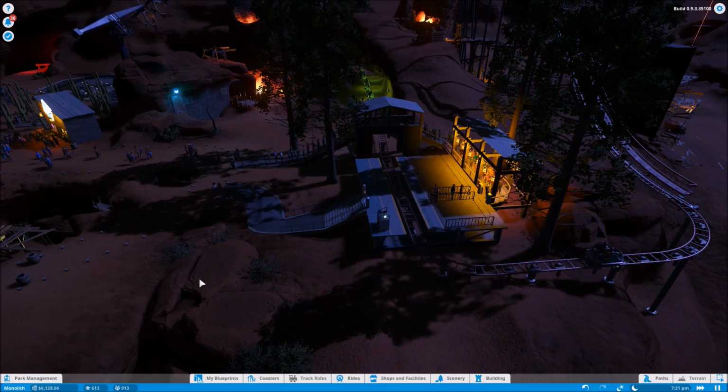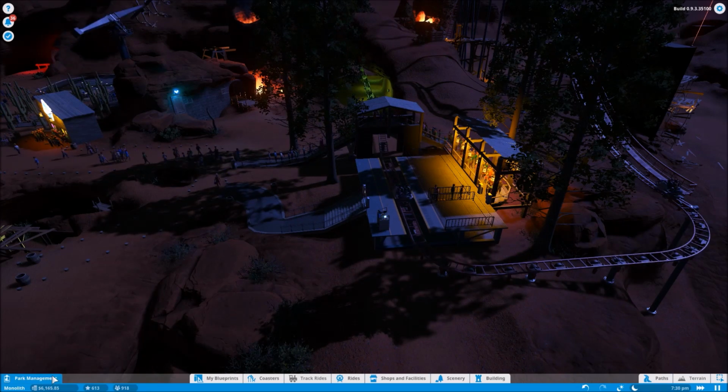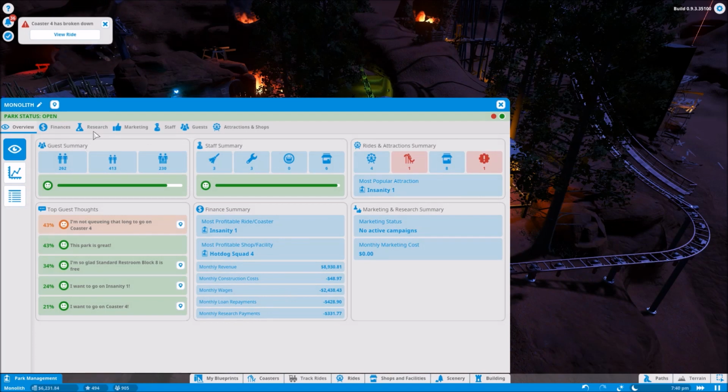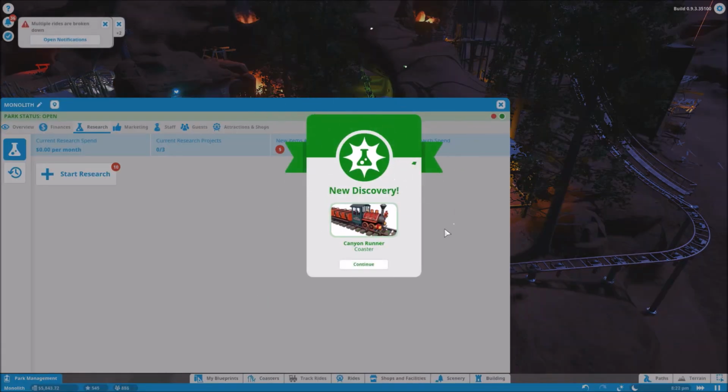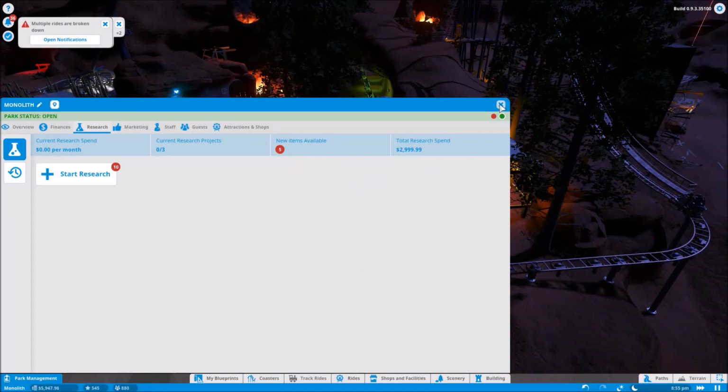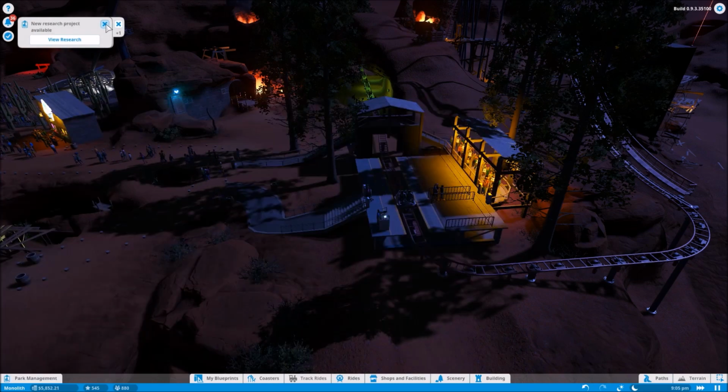So the research has concluded. And we can go ahead and see coal transporter. Yep. And we can reveal. Yeah, the Canyon Runner coaster. Hey, that looks really familiar. Looks like a popular mine train coaster at a popular theme park here in Southern California.